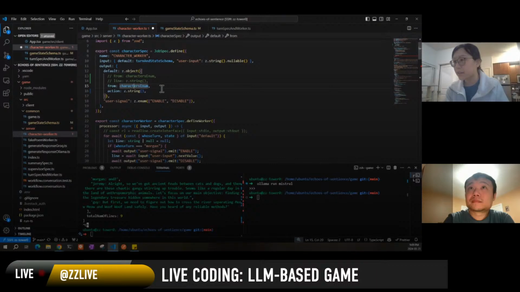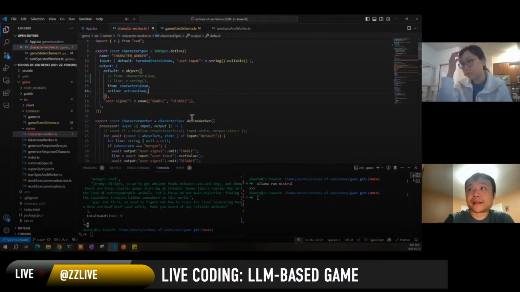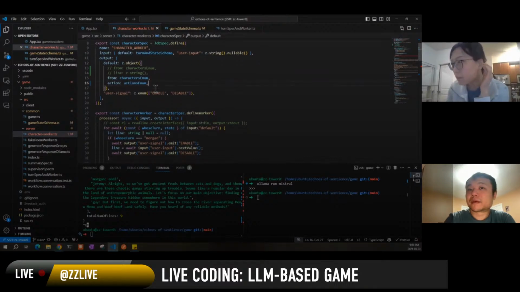And then in character worker, this should be actions enum. Cool. Do you want to just do one action at a time? Yeah, I think that's reasonable. One action at a time. So it's either going to walk, talk, or jump. Although when it's talking, do we also want to emit the actual content?